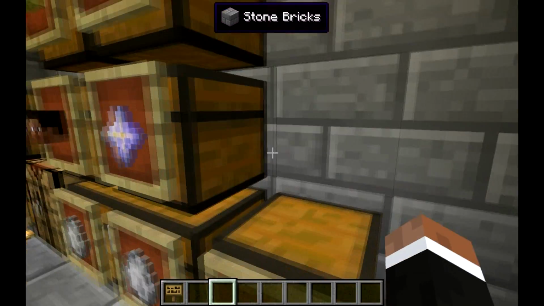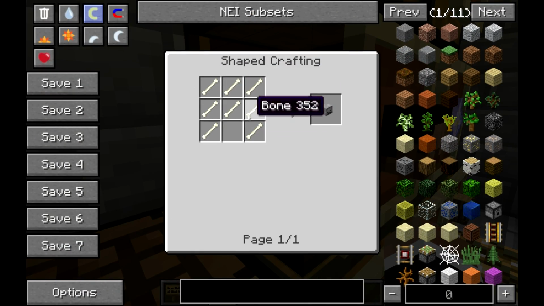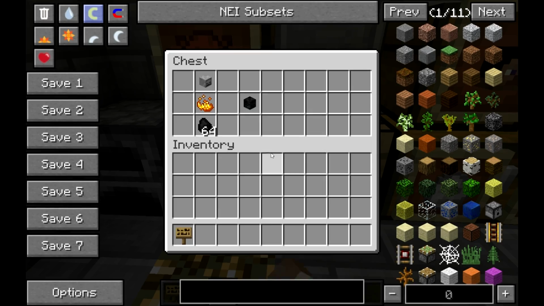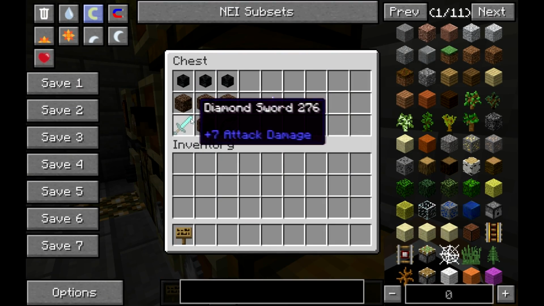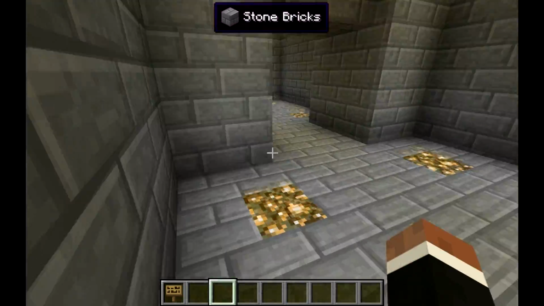Obviously that makes this a bit easier to do, because currently what you've got to do is get 3 of these skulls, cook them in a furnace, get the soul sand, which is fairly easy, a diamond sword and bow, not too hard if you're trying to fight the wither anyway. And yeah, simple as that really.